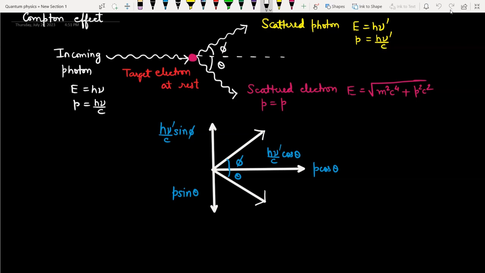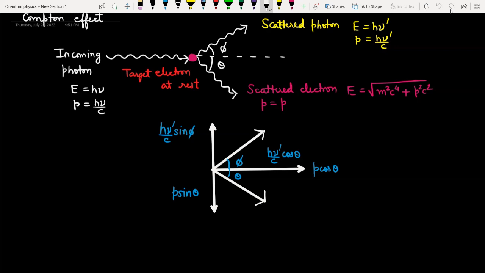In this particular experiment, we wish to compute the change in the wavelength of the photon, because obviously when this photon collides with the electron, there will be some reduction in the amount of energy of that photon, because some of its energy will get converted into the kinetic energy of this electron. We know the relation between energy and wavelength: E is equal to hc over lambda. So some of the energy of the photon will decrease, and that will lead to an increase in the kinetic energy of the electron.